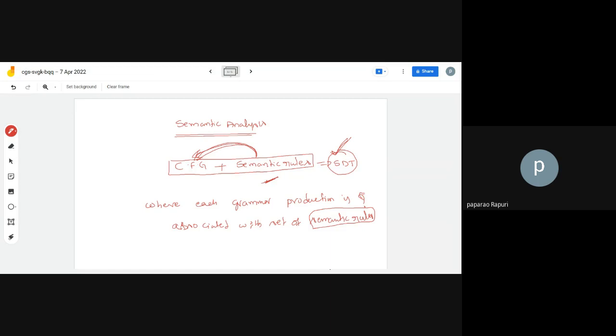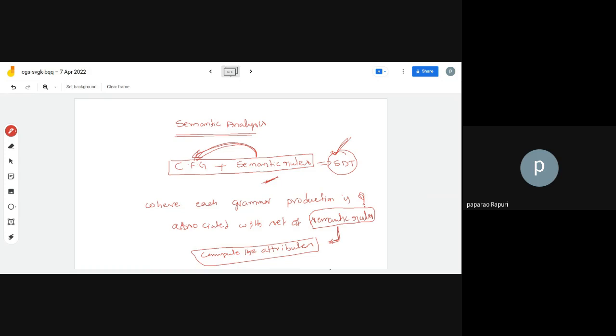Now, what is a semantic rule? Semantic rules are used to compute the attributes. That is nothing but semantic rules.